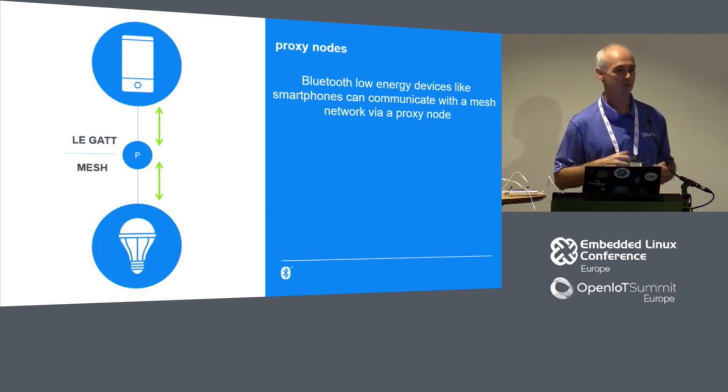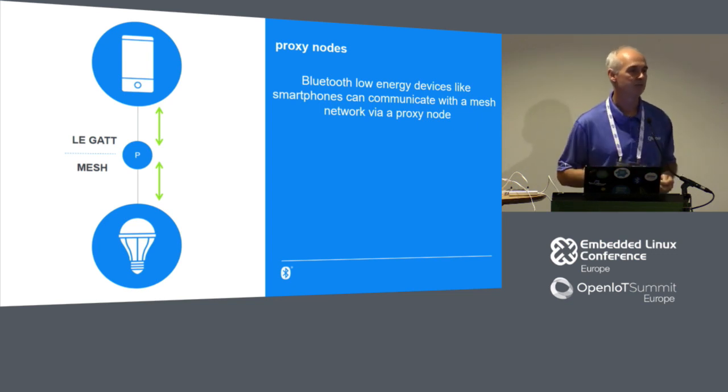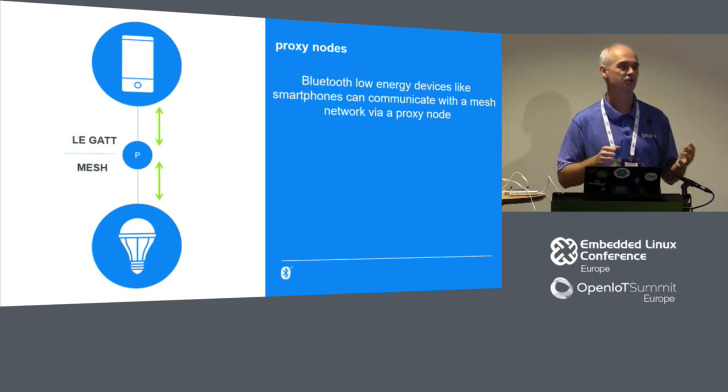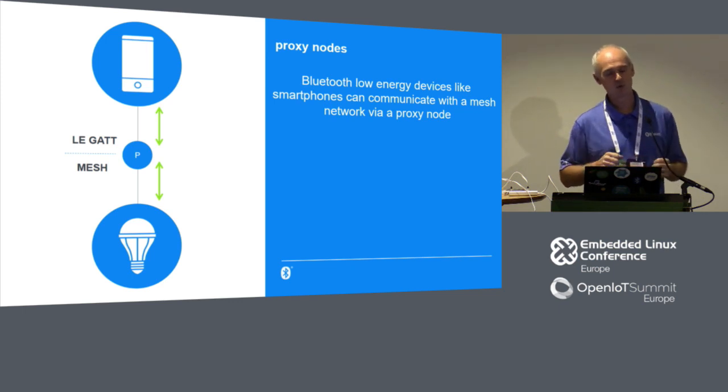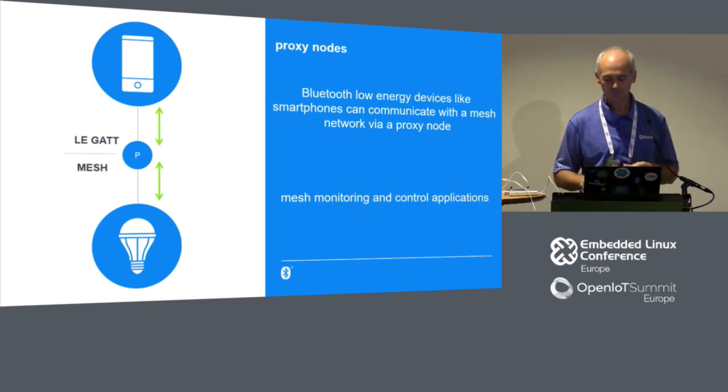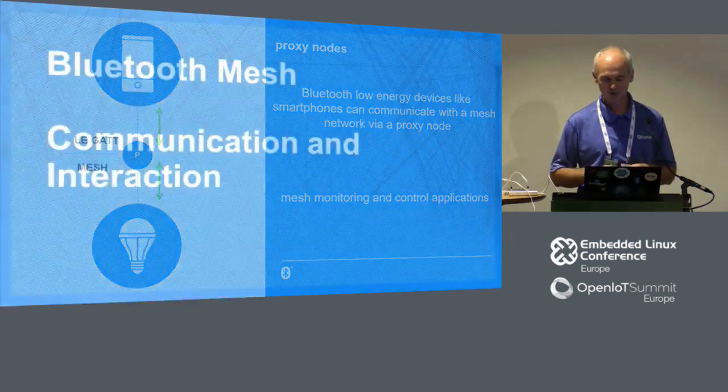Naturally, and not surprisingly, we wanted to make it possible for devices like smartphones, tablets, web Bluetooth applications, and so on, to be able to interact with the mesh network securely, be part of that network, in fact, so we can create monitoring and control dashboards for smart buildings, for industrial applications, and so on. And that's what the proxy node gives you. It gives you a device that understands both the old Bluetooth Low Energy, the world of GATT and GAP, if you're familiar with that stuff, and it has a mesh stack as well. So, those are those 4 special roles.